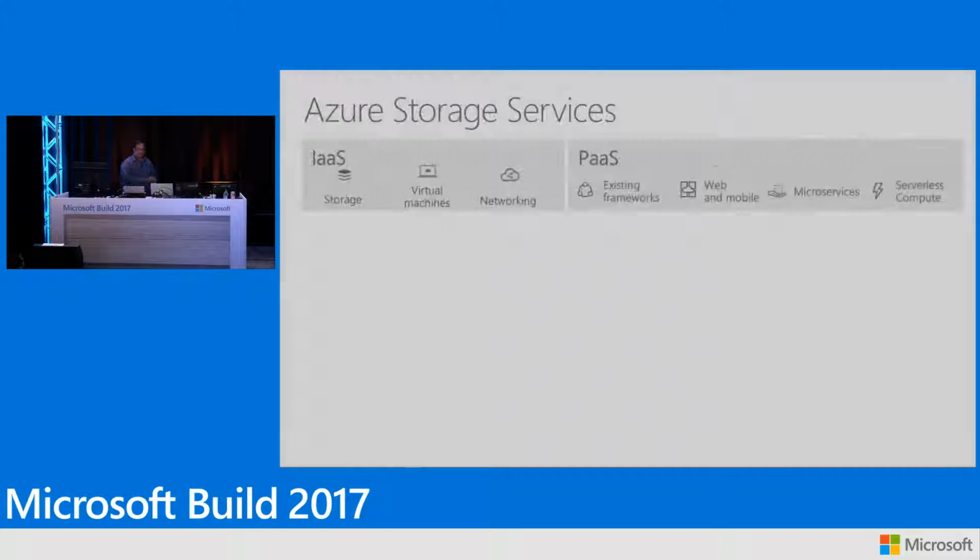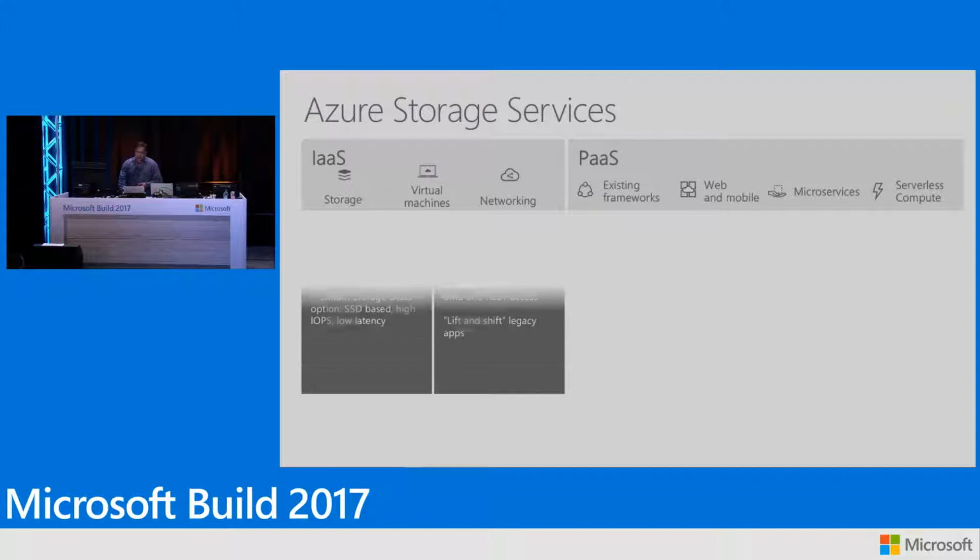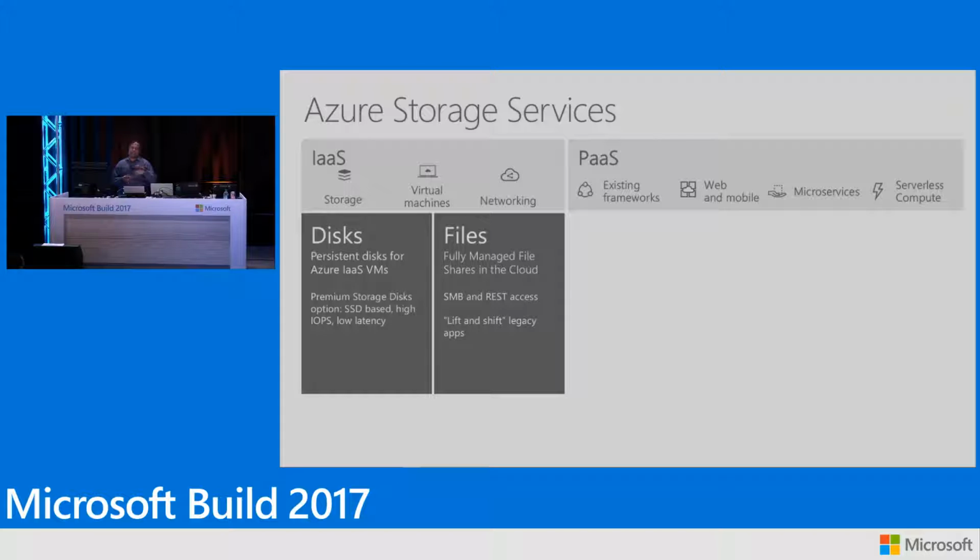So let's get started. When you think about Azure Storage and what services we offer at a broad level, they fall into two buckets, the IaaS services and the PaaS services. On the IaaS side, we provide the disk storage for your IaaS VMs on Azure. So if you're running an Azure VM or running an Azure VM scale set, the persistent disk, the OS disk, as well as the data disk that you have are running on top of Azure Storage. They may be magnetic disk-based disks, which are called standard disks, or they may be SSD-based, and they're called premium disks. Both of those disk services run on top of the Azure Storage stack.